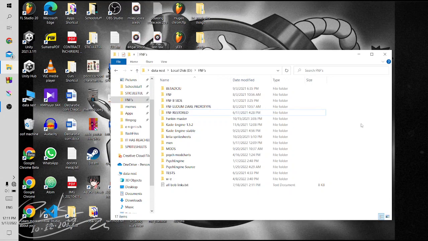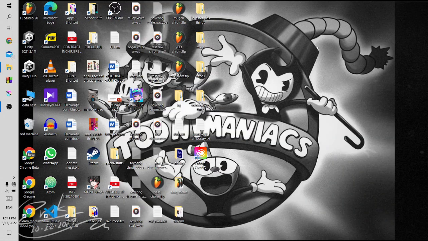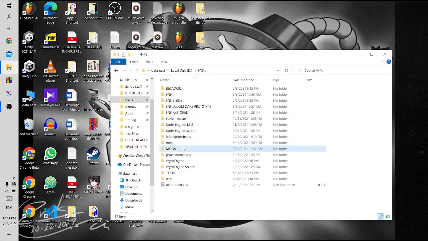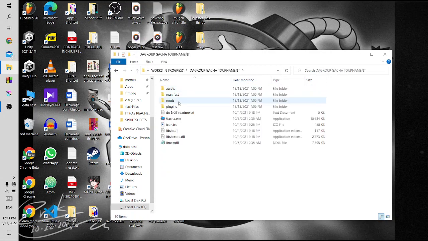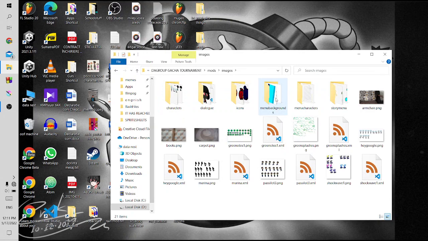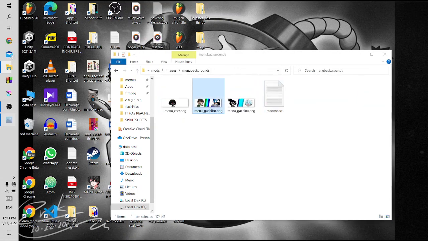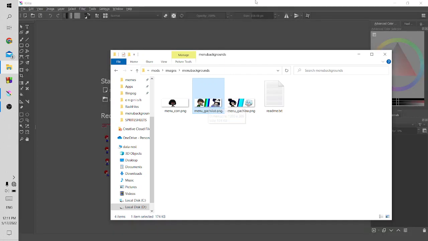Now the next thing you want to do is open Krita, which I have right here. And while it opens, let's see how we make one of these images in the first place. So first, you have to make sure that the image itself has these dimensions. It's 280 and 386. Those are the dimensions. It's gotta be that.